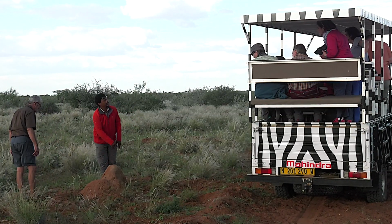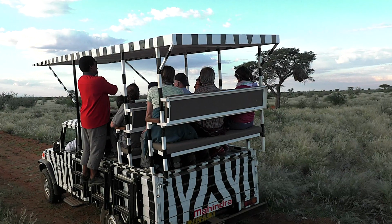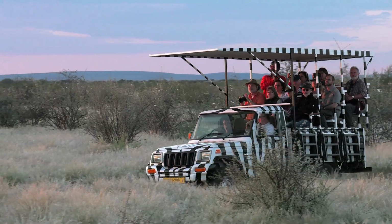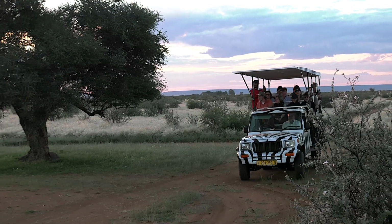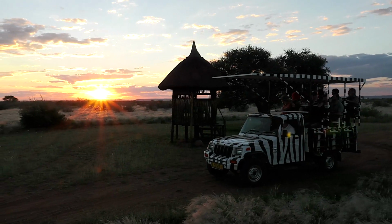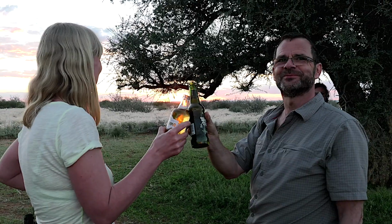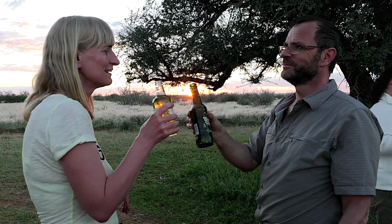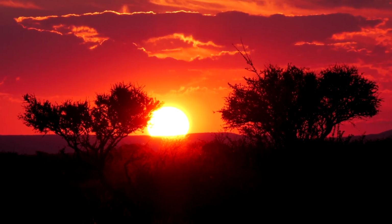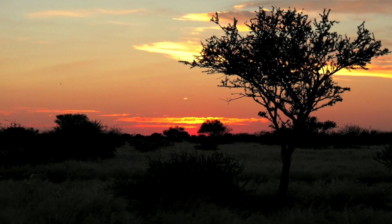The Kiripotib nature guides give special insight into the area's unique fauna and flora on daily tours and provide insight into the history of the region, while a sundowner stop at the end of the game drive is a beautiful way to end your drive. Namibia is well known for its majestic sunsets, and to experience a sundowner at Guest Farm Kiripotib is like the warmth of the African sun leaving its mark on your soul. At Guest Farm Kiripotib, you'll end your day with an extraordinary sunset and start your day with a sky-painted sunrise.